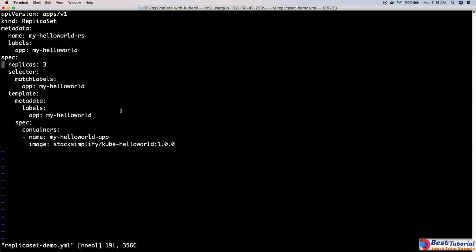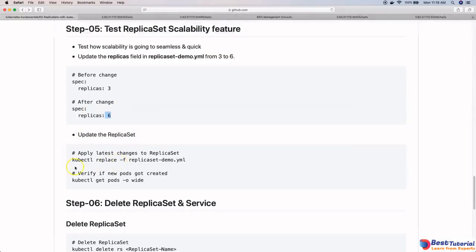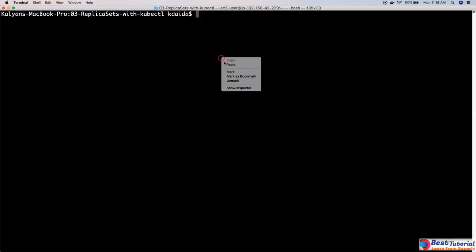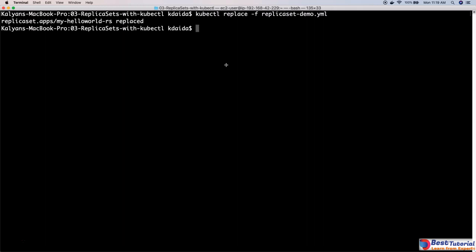I will set 6 replicas, save it, and then apply the change, which is kubectl replace with the same file. Let me clear and paste kubectl replace -f and the replica set demo.yml, and let's see what happens. Now our replica set got replaced.